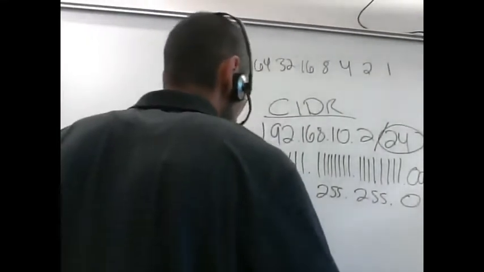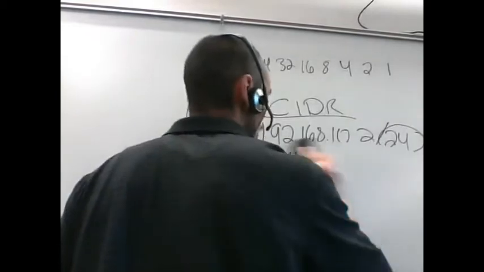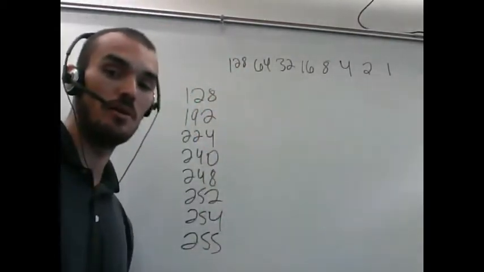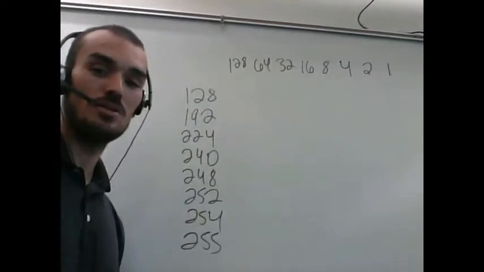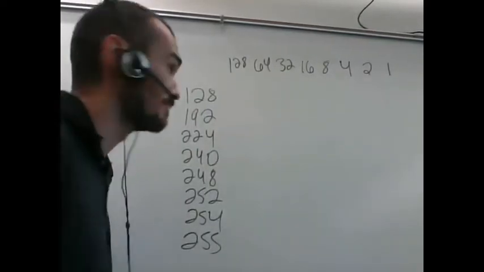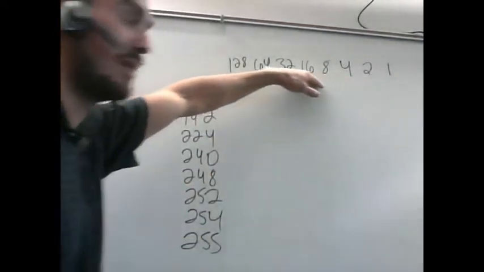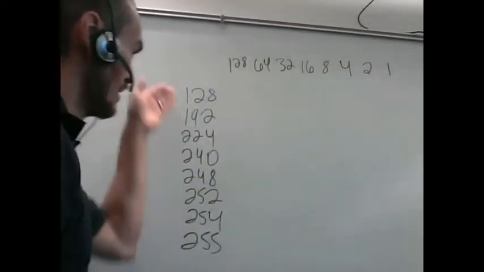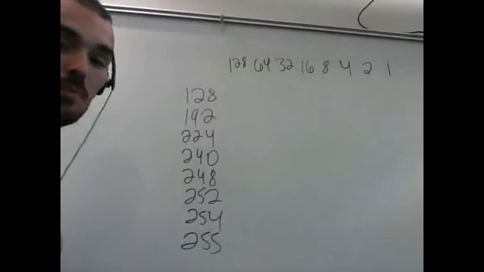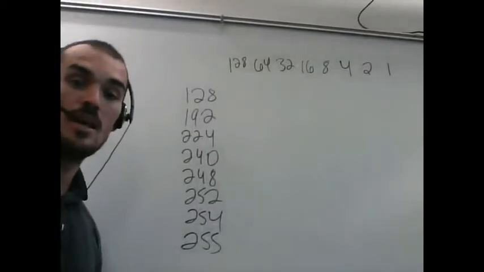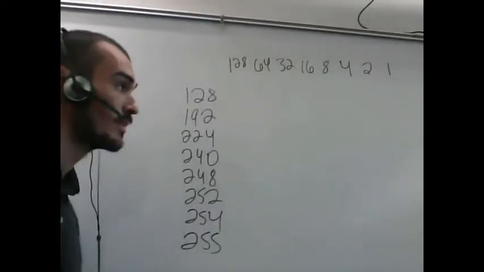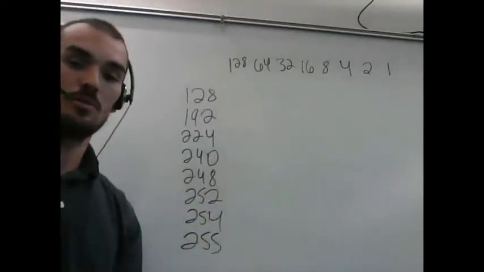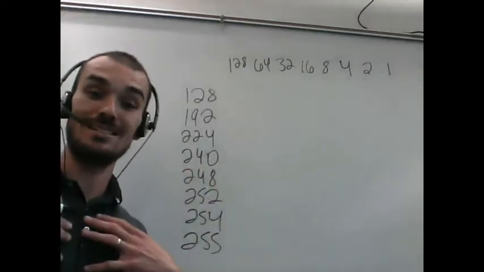So hopefully you have printed out your subnetting cheat sheet. I drew it up here very quickly just to explain it, to make sure we understand exactly what it is. The values up here are our traditional binary values. The numbers down here represent the subnet masks that we're going to use. This is based on the concept of using check marks. And once again, I'm including this video because this is the method I like.